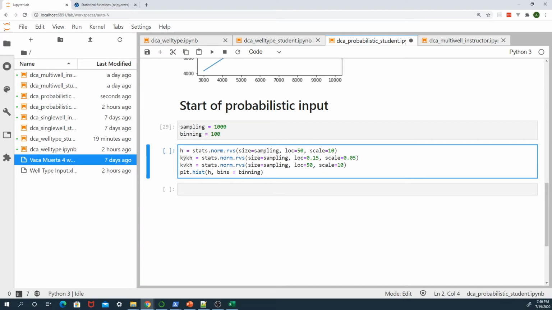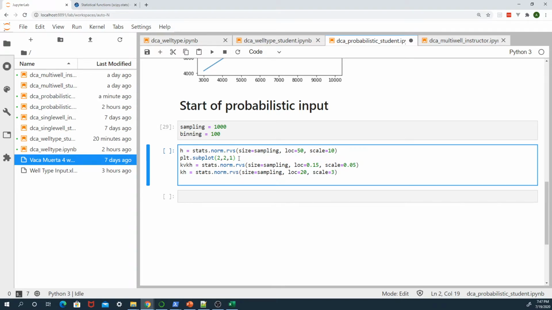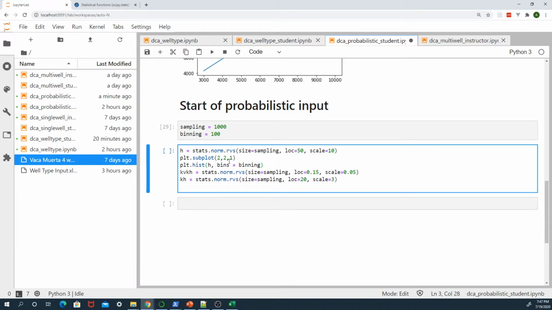So I'm going to do a bit of an arrangement of the plots, and I'm going to create a figure, a subplot. I'm going to create at least 4 subplots. So for the H, I'm going to make subplot 2, 2, so this is going to create four plots, 2 at the top, 2 at the bottom, and I'm going to put my histogram of the H at the top.